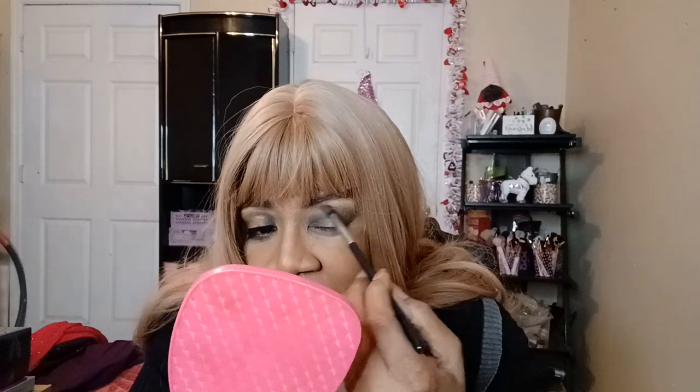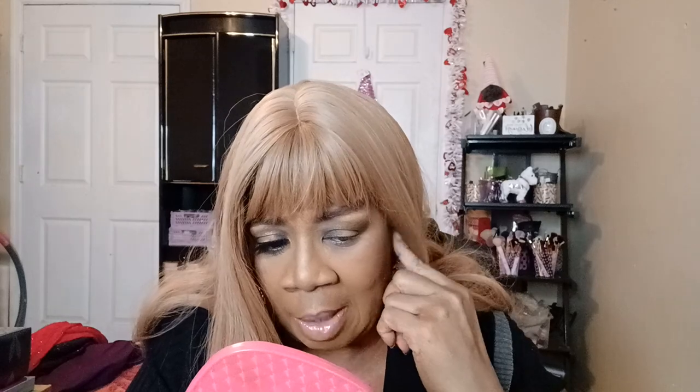Now of course this shade — this lid looks different from the other one — but okay, that's just me. Like I said, I'm a work in progress and I am trying to work on that. Now this darker shade — I'm going to use it as a liner. Let me do that right now.